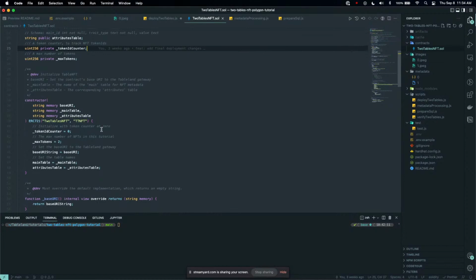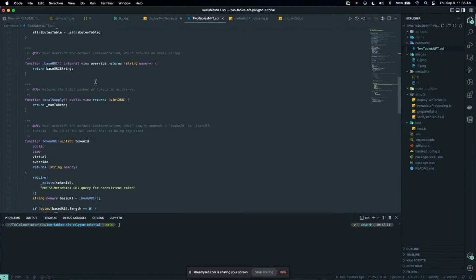Cool. And then a couple other storage variables up at the top. We have a token ID counter just to maintain that unique ID associated with any NFT that we're minting. And then in this scenario, just to have a limit on things, you can see that I only have 2 images, 2 metadata files. So the actual number of tokens minted is just capped at 2 in total.